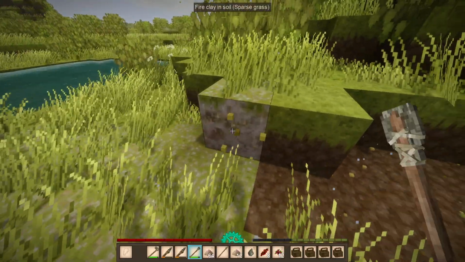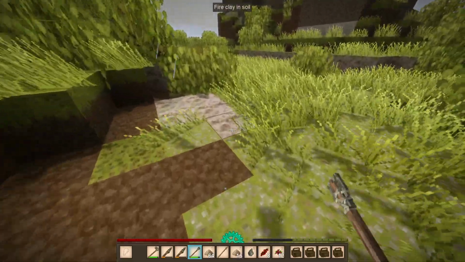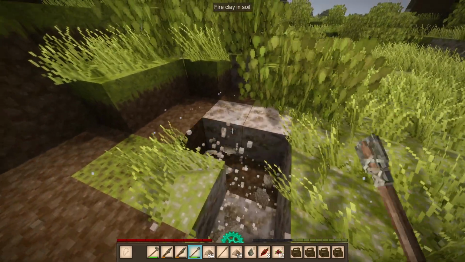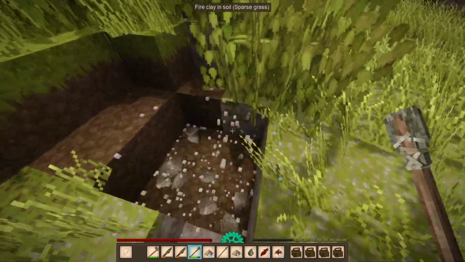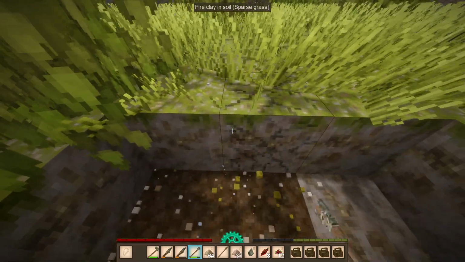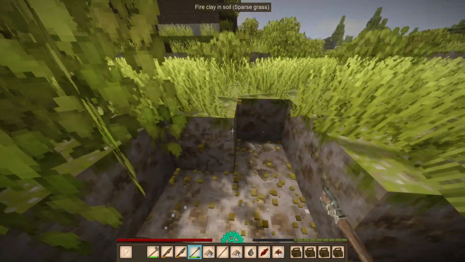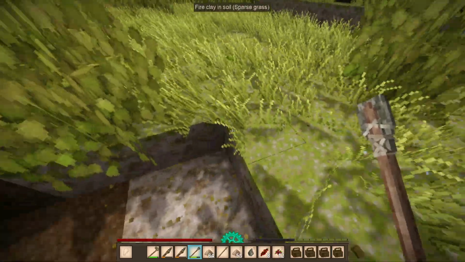And I usually go for at least 2 stacks, if not more than that. I know this is very boring to watch, but these are kind of the crucial parts of the beginning stages. Once we get enough clay, I'm going to try and find a tiny bit of peat. Peat is always amazing.